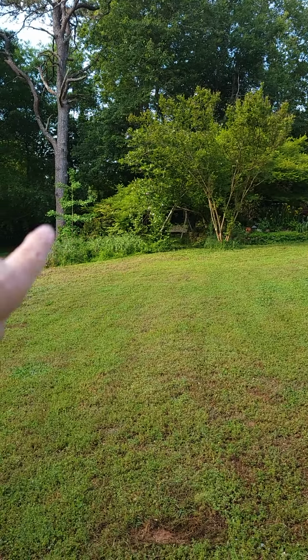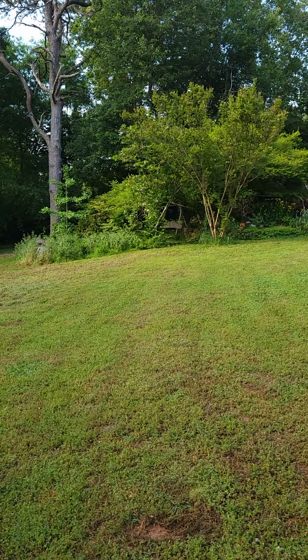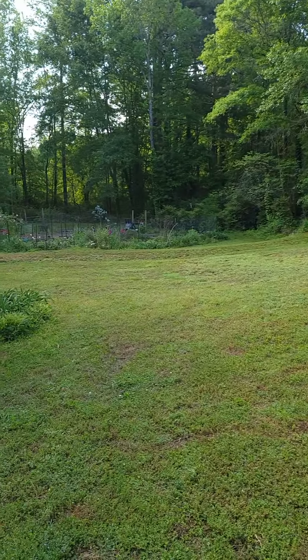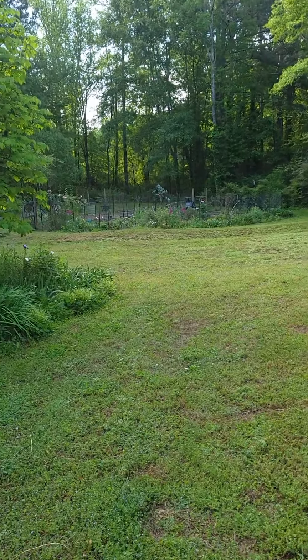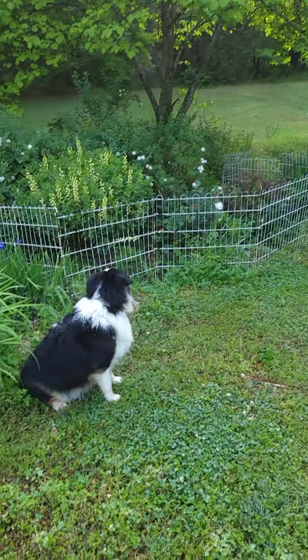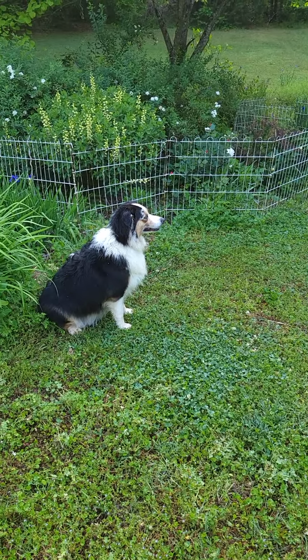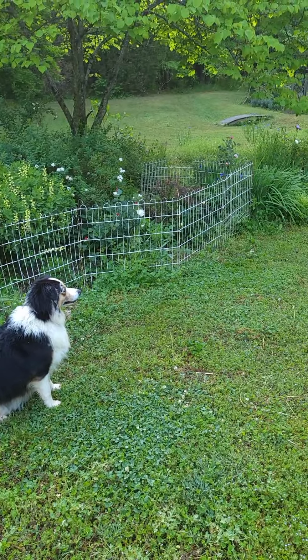Okay, ginkgo tree. Then there is a red crepe myrtle. Here is an overview from up here. There's my little garden spot down there. So this is the last week in April, and I have my watchdog with me, Lily, that has a mind of her own. So this is Mona from Winterpast.